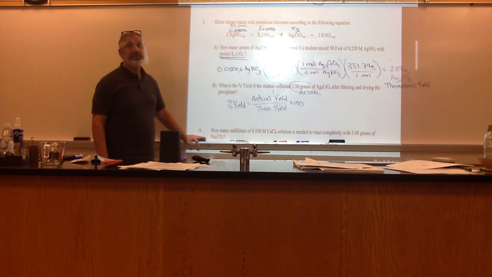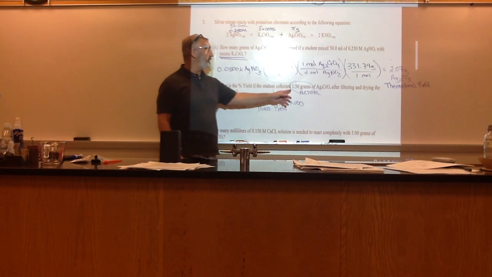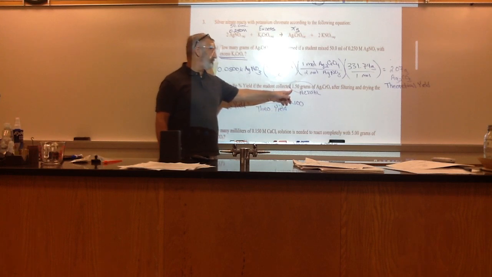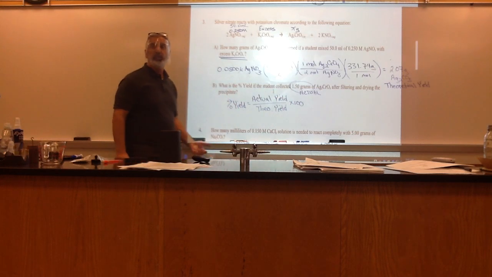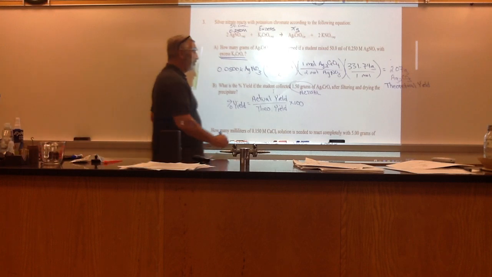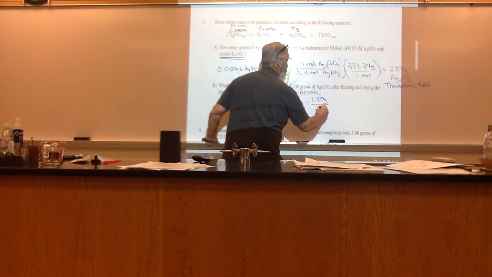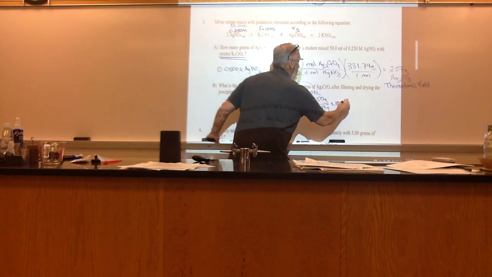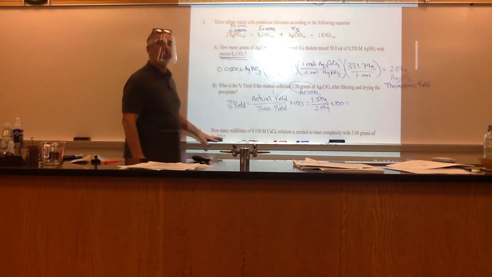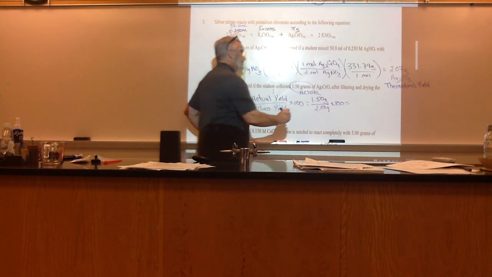Okay? Generally, it's going to be less than what you're supposed to get because usually we spill some, leave some in the beaker, different things happen. If it's still wet, if when we collected it we didn't dry it completely, we might get over 100% yield because the water in there is going to add weight, and you have more than what you're supposed to because you have an impurity in there, water or some other impurity. So we're going to say 1.50 grams divided by 2.07 grams times 100. What's the percent yield turn out to be? 72.5.